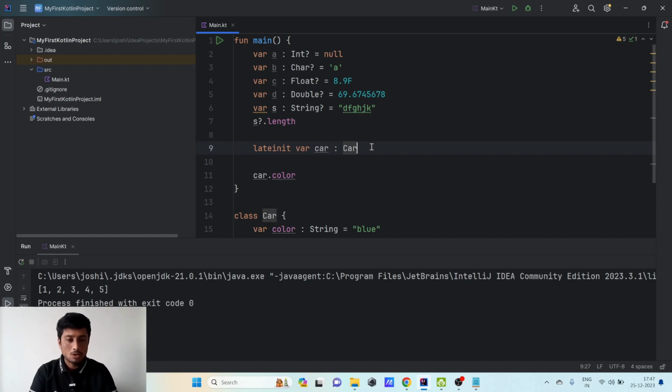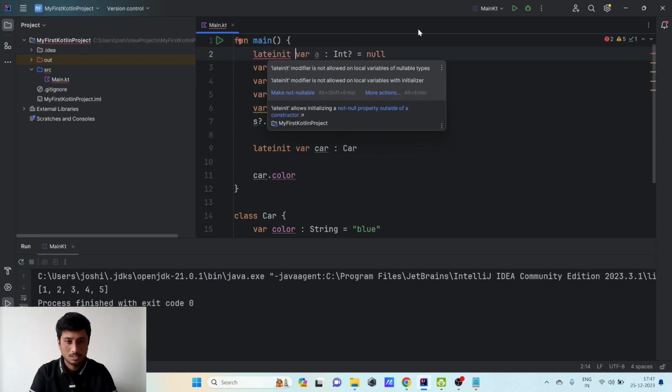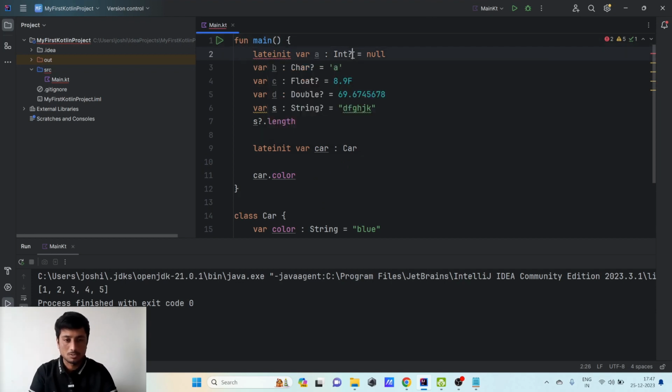And as we have already seen, nullable types were applicable to these primitive types as well. But is this lateinit var also applicable for primitive data types? Let's see. I'll copy this keyword from here and paste it here. It is showing me an error. Okay, let me remove the nullable first. I do the same as we did for the car object.